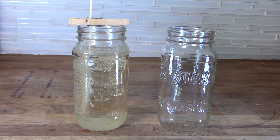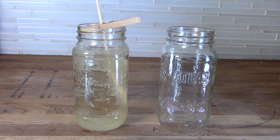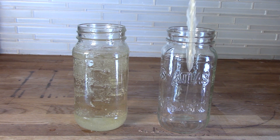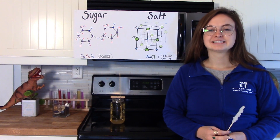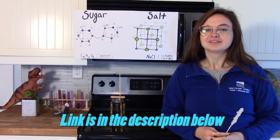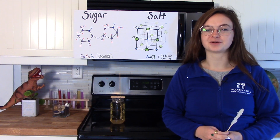When your crystals are as big as you want them and it's time to remove your rock candy, you'll likely have to crack the crystallized top layer of the jar. Remove your candy and hang it up to dry in another jar. Once it's dry, you can enjoy your edible experiment. To learn more about the science behind your rock candy and to get some troubleshooting tips, click the link at the end of this video. Thank you so much for tuning in and keep checking back for more fun ways to learn with Discovery World at home.